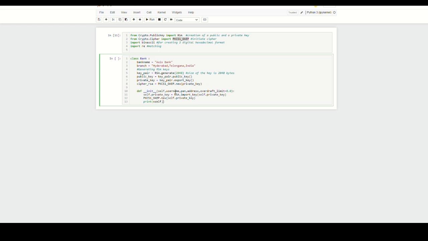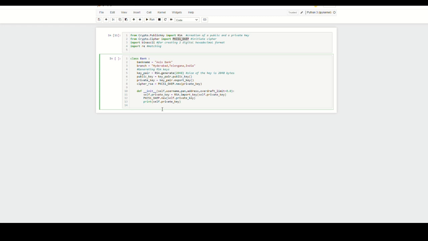Like this, the bank can consider doing it, but we should not generally do it. The code should be accessed only by a certain set of individuals who are authorized. Not everybody can get access to this private key. This is very sensitive information and should not be randomly shared. But just for the purpose of this video, to show how exactly a private key looks like, I'm going to print it out. But in reality the bank should not let it get disclosed. That's the main thing, so please remember that, guys.